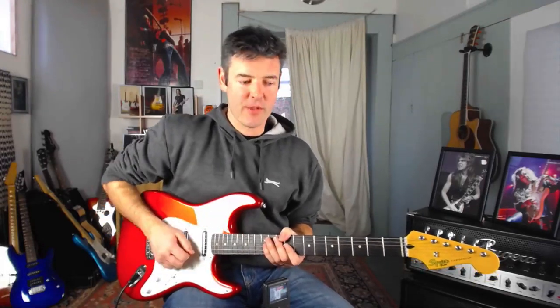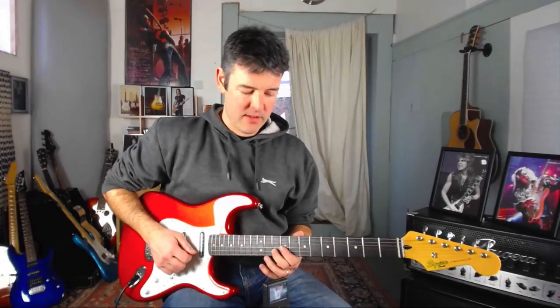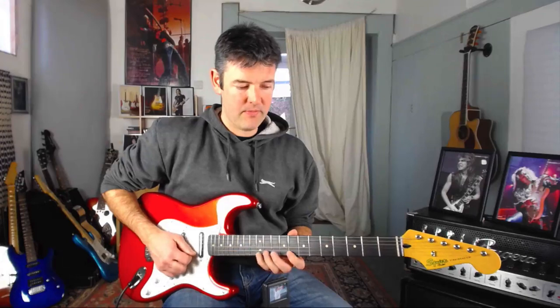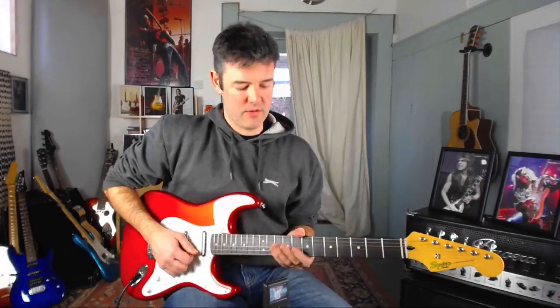And what we're going to do for this is we're going to start on the G string at the 9th fret with an up pick. Then we're going to pick the 10th fret on the B string, that's going to be a down pick. Then 8 on the top E with a down pick. And finally 12 on the top E with an up pick. So that's going to be like this.